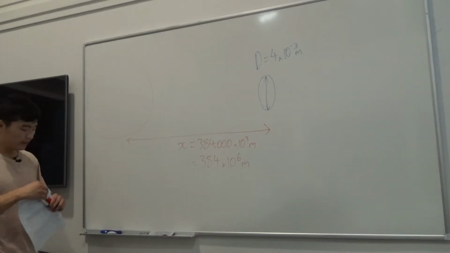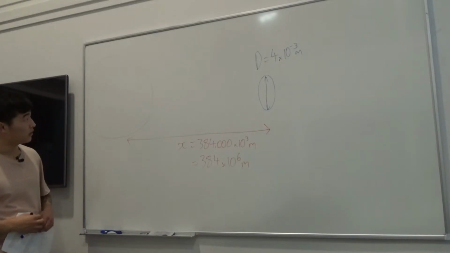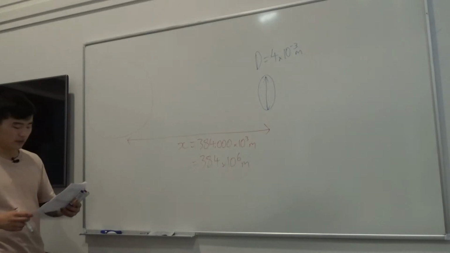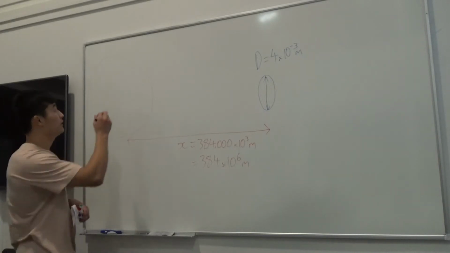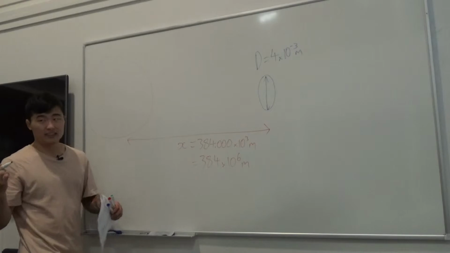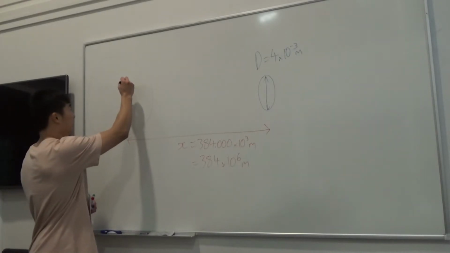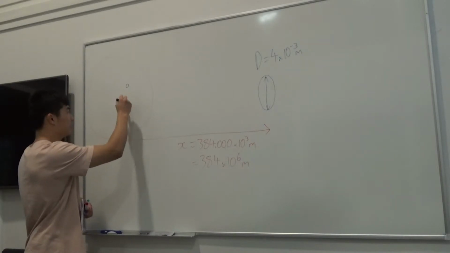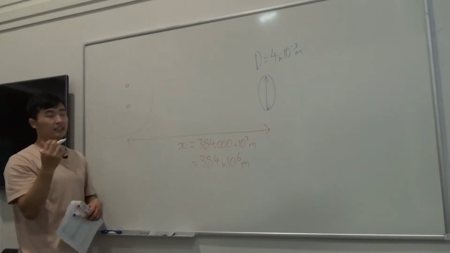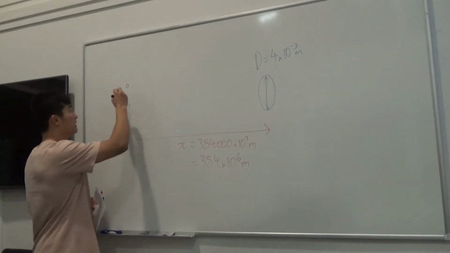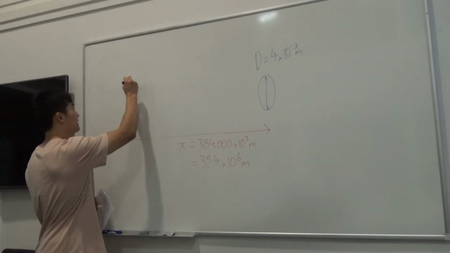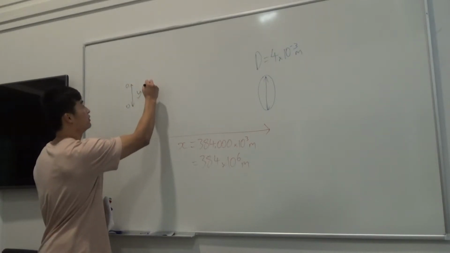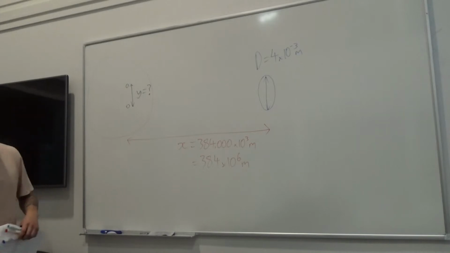Okay, so you want to find out the smallest object on the moon that she could resolve. So basically you can think of it like saying, if there were two objects, what's the least distance that two objects could be far apart, and she could still tell them apart. Okay, so we're looking for this distance here, so that's the y value, so y is equal to question mark.